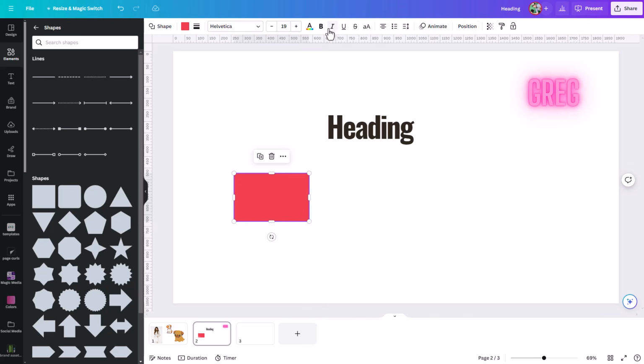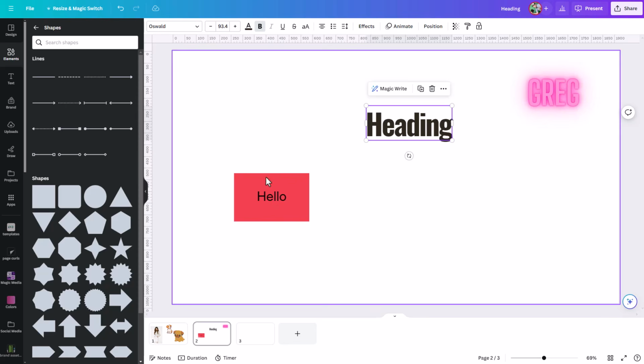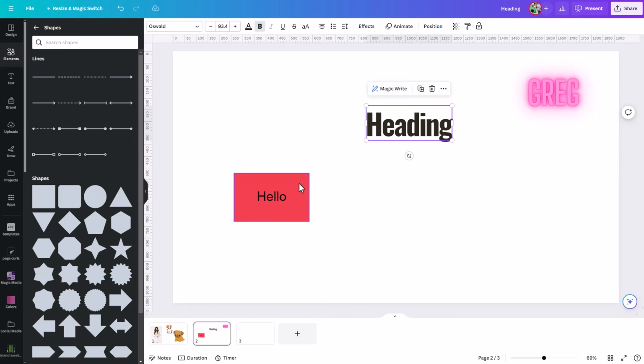And you do actually have some text options, and you might be wondering, why do I have text options with a rectangle? That is because with any shape, you can click in the middle of the shape and add some text. So let's say I wanted to put hello in here, then suddenly I have text in here. And that's why on a shape, you're going to see these text options, because you do have the ability to come in and add text directly onto your shape. You could also do it separately by dragging this over there. But if you want to really quickly click into a shape like this, you can add text like this.